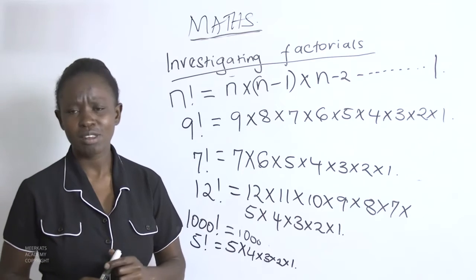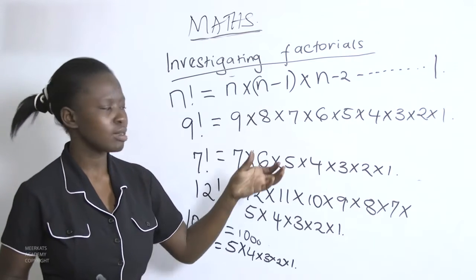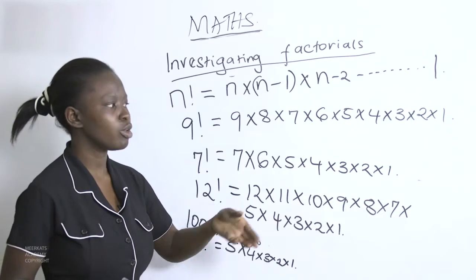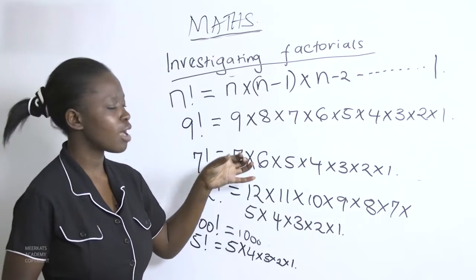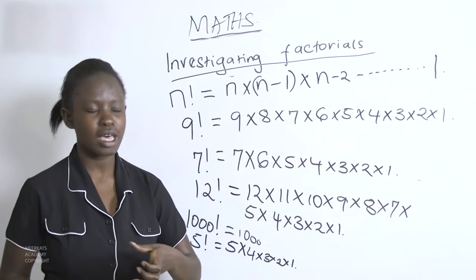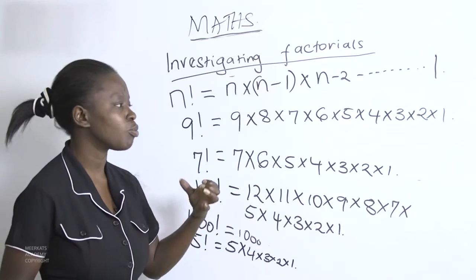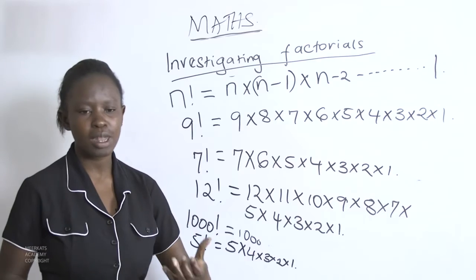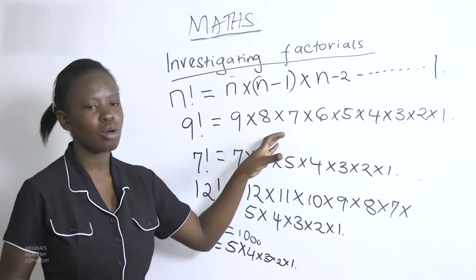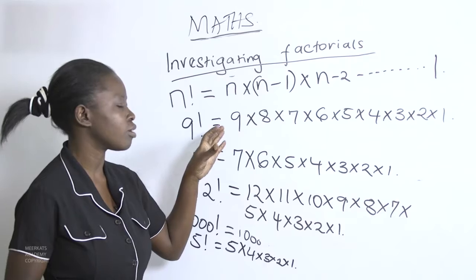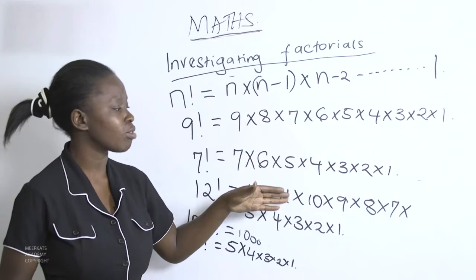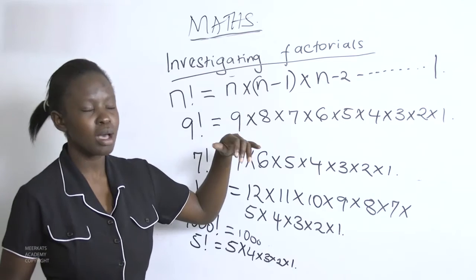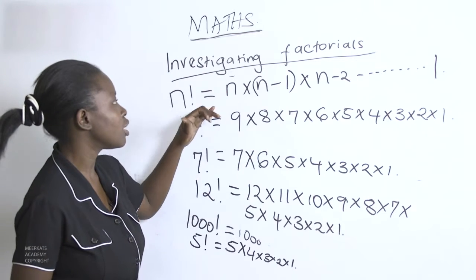Composite numbers can be written in index form. What do we mean by index form? We simply mean that we are having a repeated number that is occurring. When you are having a repeated multiplication, then you simply write the number as the base and find out how many times that number has been repeated, so that the number of times the number has been repeated will be our power.